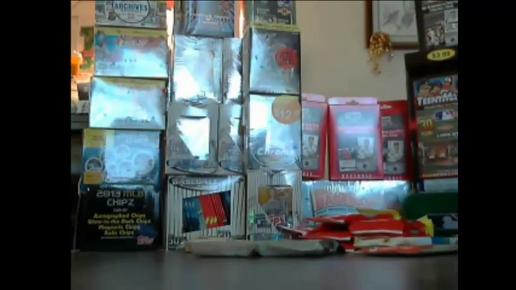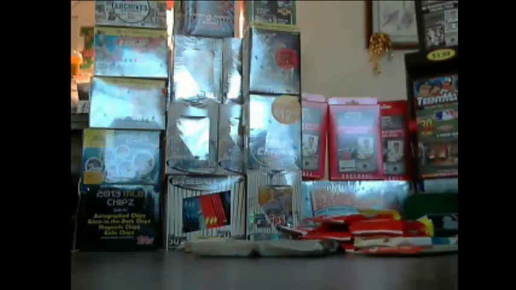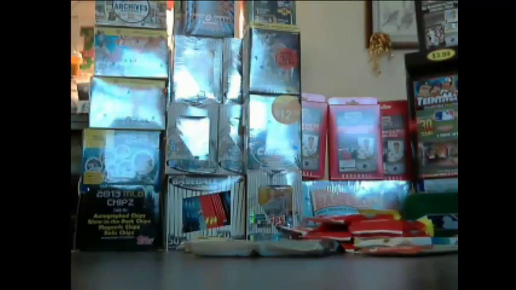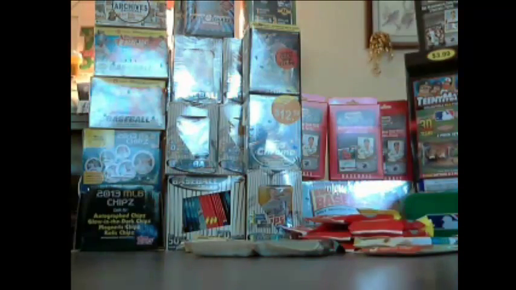Following him is Yadier Molina. And last, David Wright. First off, we got a regular Pablo Sandoval. And we got a red Chase Utley. No, not the one there. Regular Pirate Parrot, and a regular Evan Longoria.